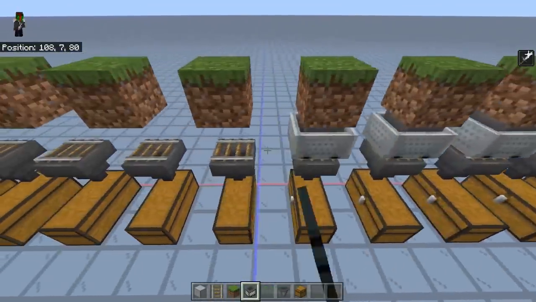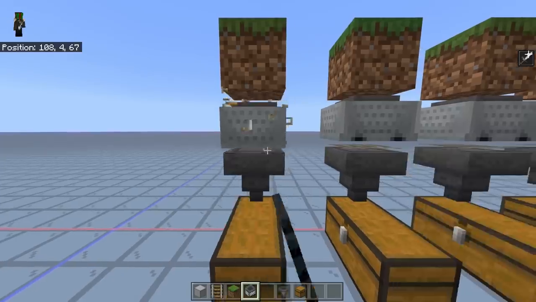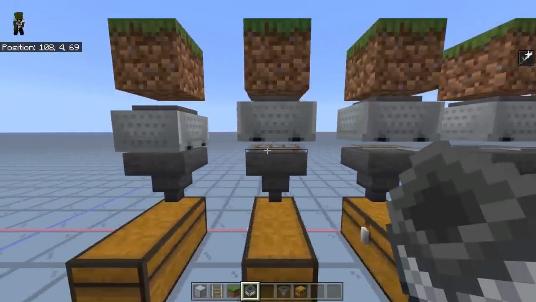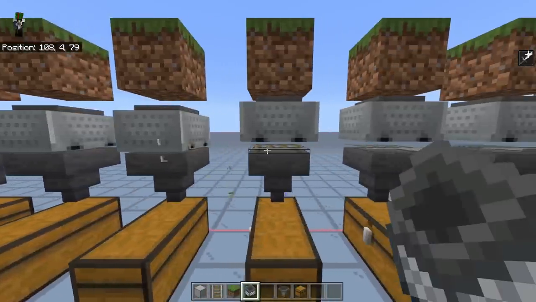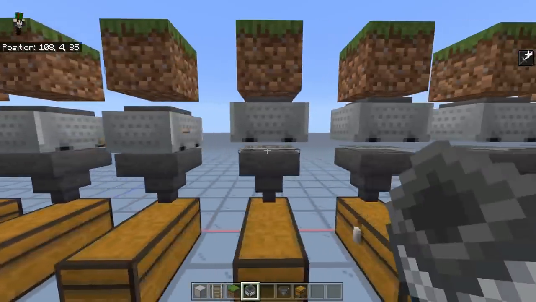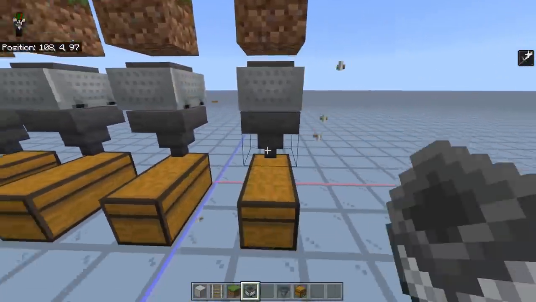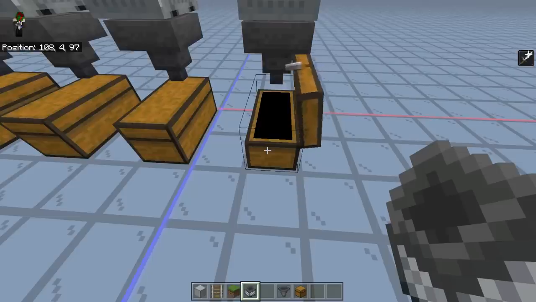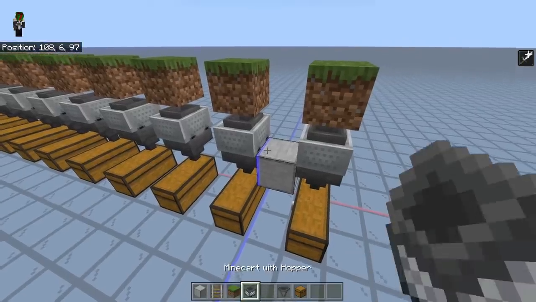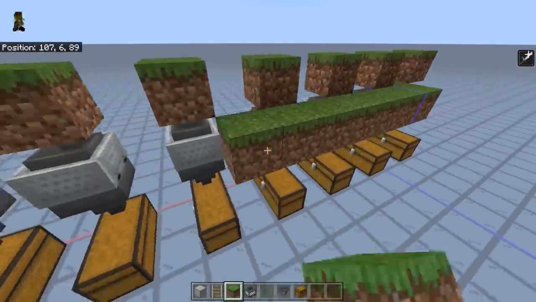Now, once you are done placing all of your hopper minecarts, you can break the rails. We're going to need those later for the shear distribution system. And if you're in survival, then your rails will most likely have ended up inside of the chests down below. So just make sure to look inside of there and pick all of them up, because you do need 27 rails.